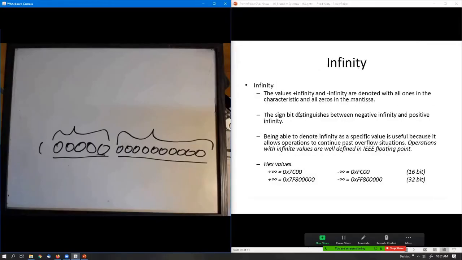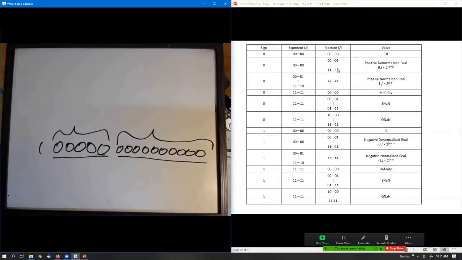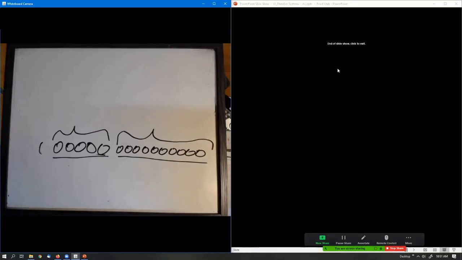The big thing about something like infinity: if you do a division that's too big to fit, like dividing 240 billion by a millionth, it's going to be too big to fit in the space. It's kind of like an overflow, but we don't want the hardware to error out on an overflow. We don't want it to break the computer. So it has to have a way of telling you, hey, I didn't really store that number, it was too big to fit. The way it does that is it signifies infinity. It's basically signaling that an overflow occurred without actually erroring out any of the hardware. And not a number is kind of the same thing. And that's the end of the slide. So we're done with all these.